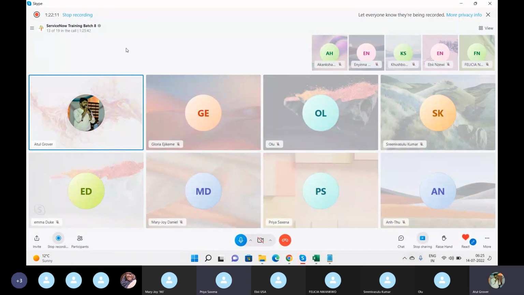Yes, good point. Now the question is still open. How many task types do we have in the task table? It is not a lot, Atul. We have a limited number, and you have to identify them. Okay. Clear, everyone?